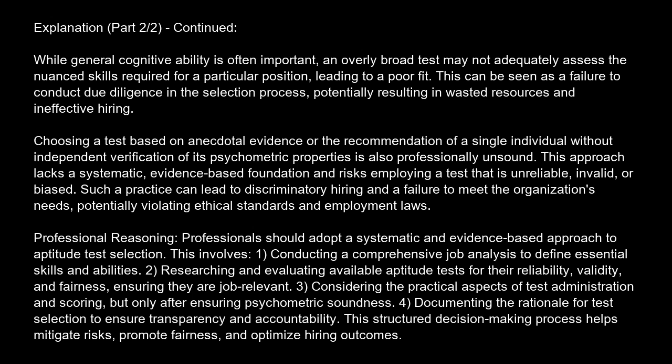Such a practice can lead to discriminatory hiring and a failure to meet the organization's needs, potentially violating ethical standards and employment laws. Professional reasoning. Professionals should adopt a systematic and evidence-based approach to aptitude test selection. This involves: 1. Conducting a comprehensive job analysis to define essential skills and abilities. 2. Researching and evaluating available aptitude tests for their reliability, validity, and fairness, ensuring they are job relevant. 3. Considering the practical aspects of test administration and scoring, but only after ensuring psychometric soundness. 4. Documenting the rationale for test selection to ensure transparency and accountability. This structured decision-making process helps mitigate risks, promote fairness, and optimize hiring outcomes.